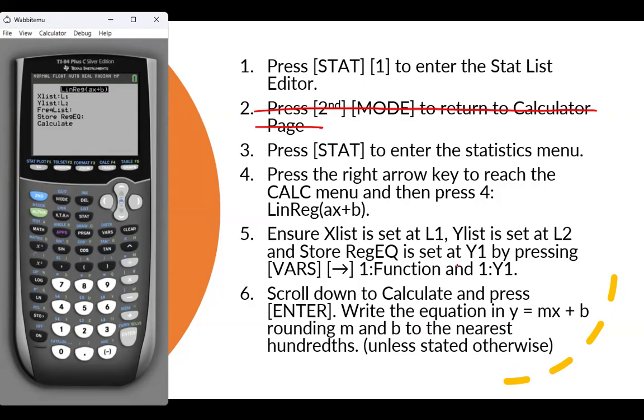There's a calculator update. So we don't have to press all of these buttons. We now can just press alpha. So you can press the alpha button, which is your green button. And then you're going to press trace.